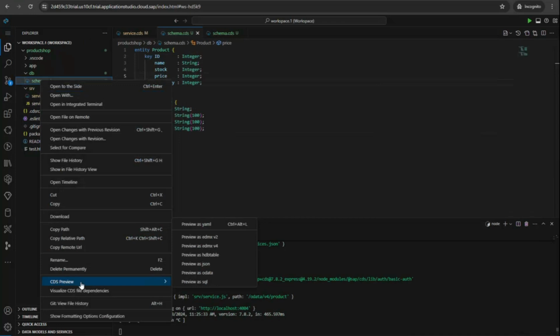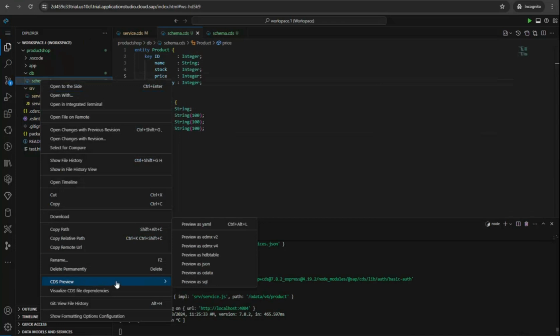Because I have written the entity product in the CAP CDS language, if I want to translate it to SQL, I would have to write manual code, but CAP says no, you don't need it. You just write CAP CDS language, and it will automatically translate your file to SQL so that you can directly integrate with SQL.